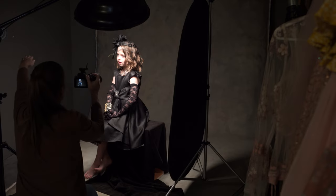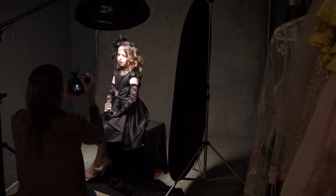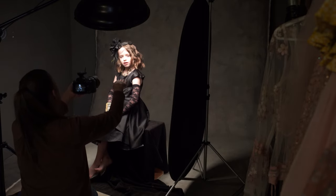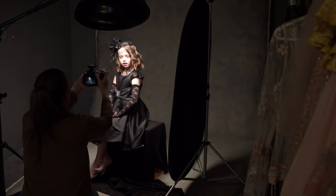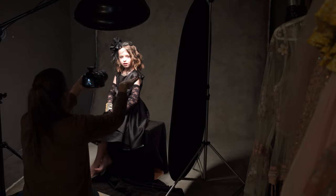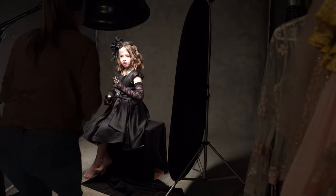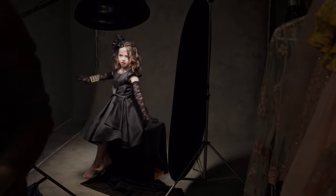Look right here. Yeah. Now turn your face this way and look here. Tilt a little bit this way. Right there. Look right here. God, she's so good. She's so good.